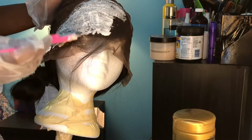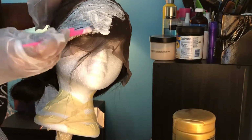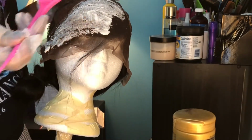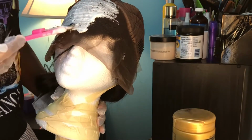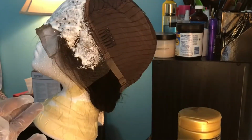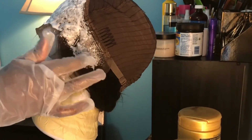So I'm just going through each section, doing a tapping motion all along the lace. I'm going section by section, making sure I get all of the knots bleached. And then in the next clip, I went through with my fingers just to make sure that I didn't miss any spots, and all the spots were pretty much covered.